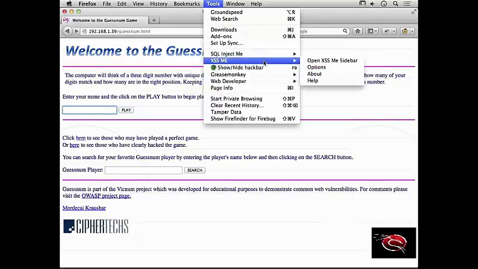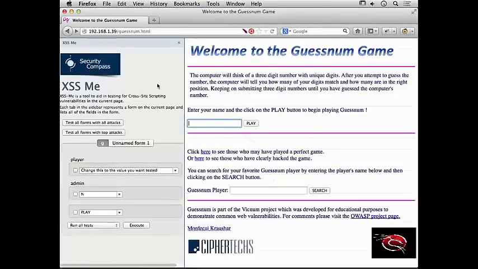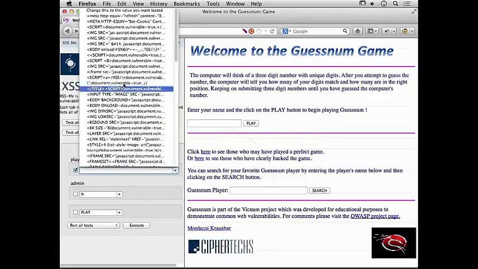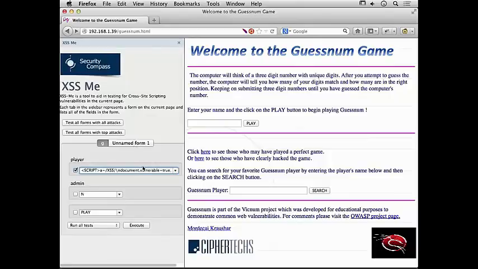So what I want to do here is bring up the XSS Me sidebar in Firefox. And there are some different things that I can do here. One of the things is I could just do some changes to a particular field. So I've got a field on my page and I can select a particular type of attack.